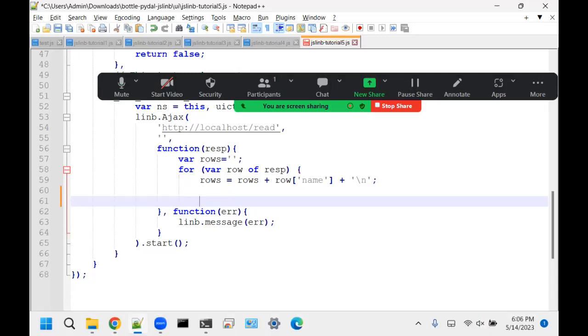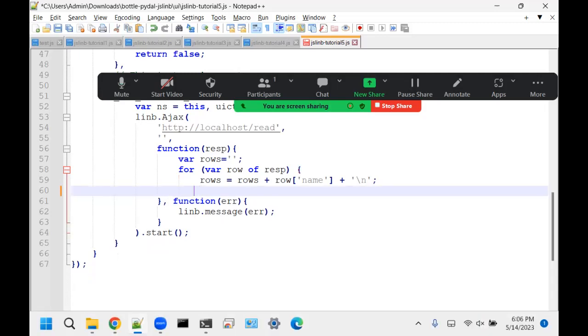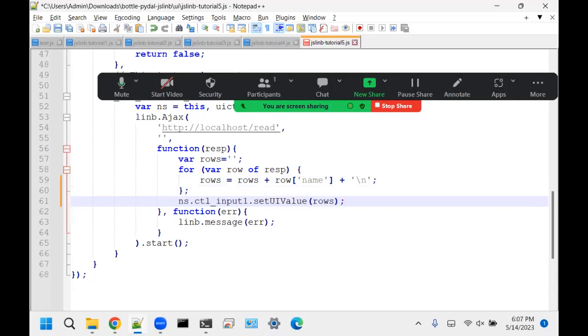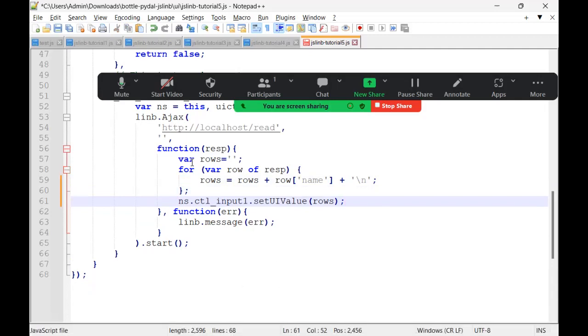So once that is completely done, let's adjust this a little bit, just so that it's not inputting those variables each time into the visual widget. I'm just going to do this here. So we run a for loop and build up this rows variable.